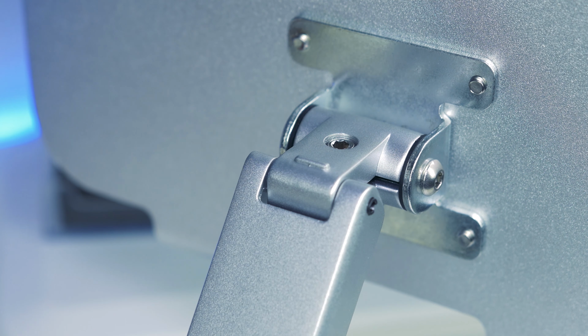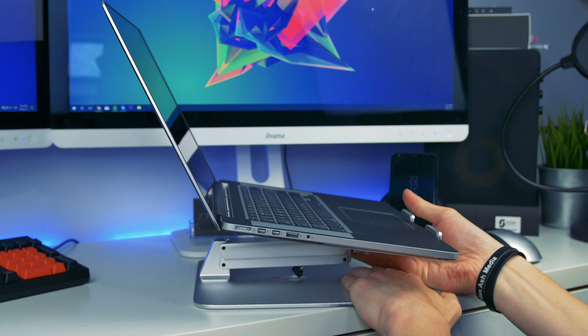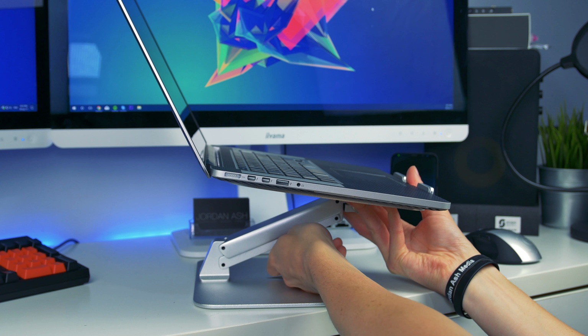Bear in mind you don't get an Allen key included, so you will need to get your own one. Right, so this is full height with my MacBook on. You can see it's a great level if you wanted to use it maybe with a DJ controller. That's my kind of first thoughts with it, or even a keyboard underneath. And then adjusting it down, don't do it when your laptop's on, for crying out loud. It's really difficult to do. Make sure you take your laptop off and it's a lot easier.